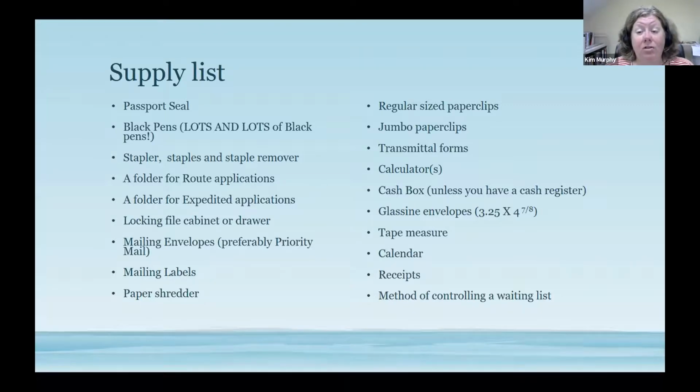Transmittal forms are something you'll get from the Department of State, so you can just print those out on demand. That's very simple. I recommend having some calculators, unless you're very good at math, to be able to add up processing fees and things like that. If you're not going to be taking your money through a cash register, I strongly suggest having a locked cash box. We have one that has a combo on it because it's locked in a drawer with a key. And so I wanted, if you got into the place with the key, I didn't want the key to be the same way you got into the cash box. So my cash box is a combination.